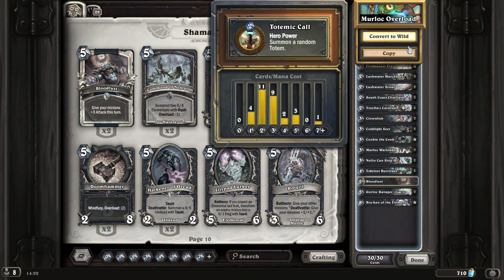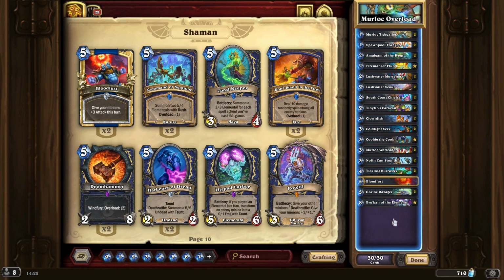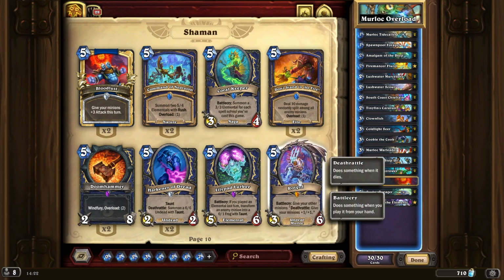It's worth noting that the Amalgam of the Deep can actually discover this, even though it's not in the deck. I've had that happen a couple of times. Some people prefer to use the Bloodlust. You might take out the Bloodlust and put in the Rotgill.